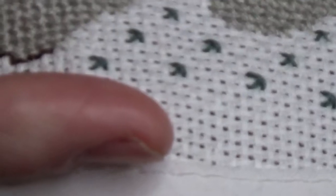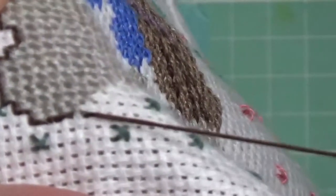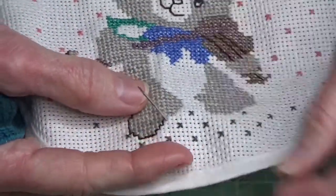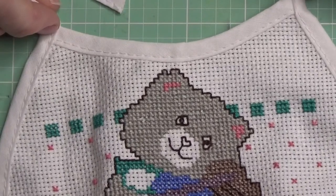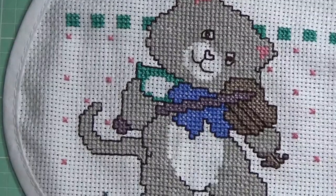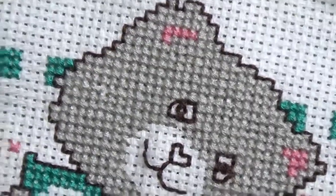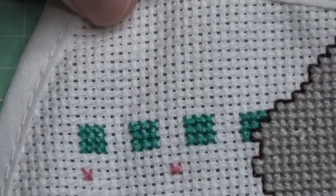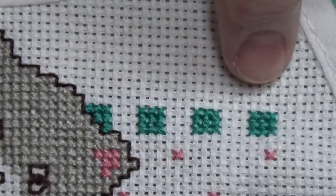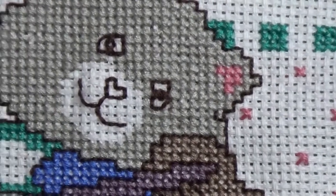This is how you do back stitches if you're not aware. You're going to go forward a little bit — the camera will focus in just a second. See where I am and you see the white fabric? Now I'm going to come back — hence back stitching — and then pull that down, and you make your progress that way. You go a little ahead and back, a little ahead and back — that's how you get that back stitching. It's really wonderful. I kind of wondered if I should have done a little more back stitching around the ears. Details like these little squares — as I've mentioned, you can leave that kind of thing off depending on your design choices.